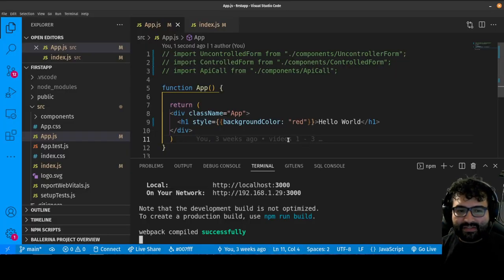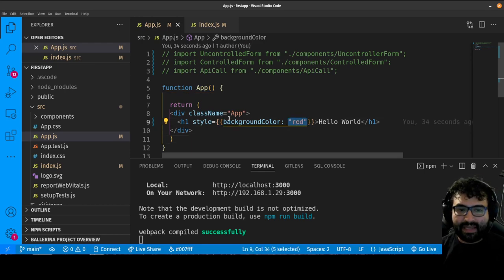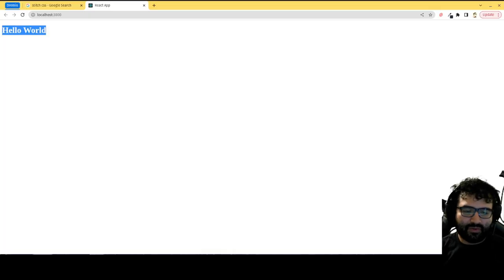The cool thing about this is I would use it when I need to pass in props and set different individual properties via props. This is a good way to do it. So I can say background color equals props.backgroundColor, and that way you can change the background color depending on how you're using that instance of a component. But oftentimes you don't want to do all of your styling this way because it can get cumbersome. So let me get rid of that for a moment. Actually, I'm just going to pass an empty object, so that way it's no longer red.